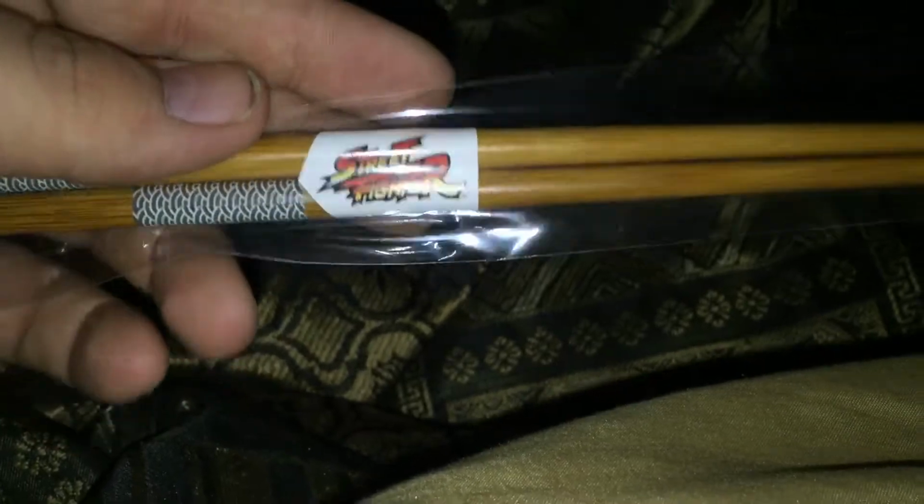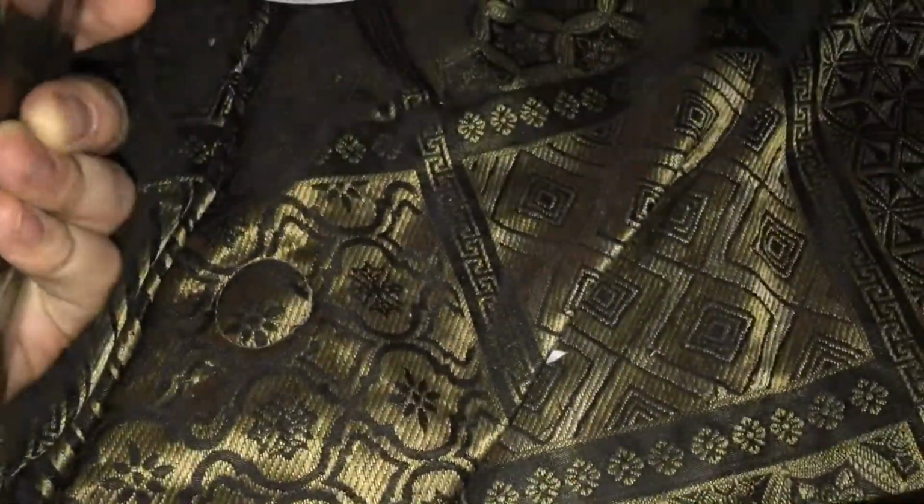All right, and oh, you get the chopsticks. What, dude? This is a sweet freaking box, dude. Oh, a Legend of Zelda book. I think it's a notebook. Guys, I'm doing this with one hand. I'm trying my best here. Hold on. All right, hold on. I'm right here, guys. There we go. Oh, look at it, look at it. Oh my god, dude. This is beast. And I was just thinking about canceling my subscription too.